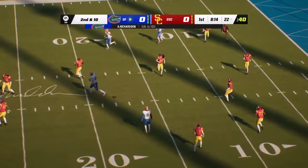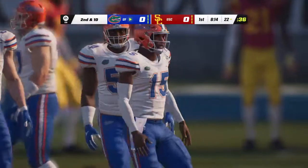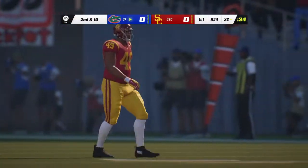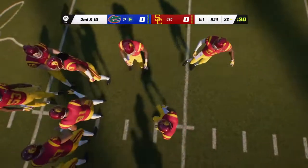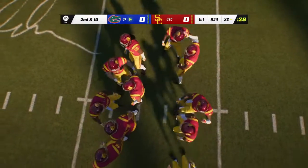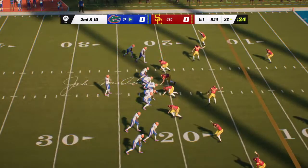And this one almost intercepted. Not a good throw there. Nearly an opening drive INT. So it looks like they still have some fight in them on this series because it seemed like things were headed for the red zone. But if this defense gets 2 more stops, they can keep them out of that area.